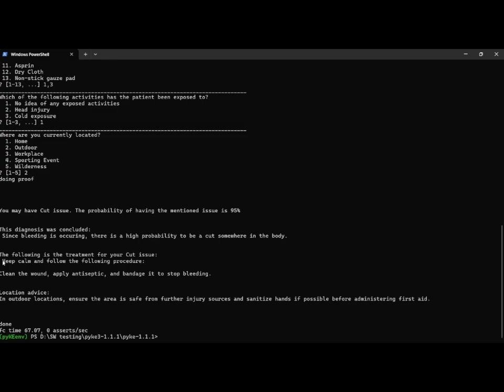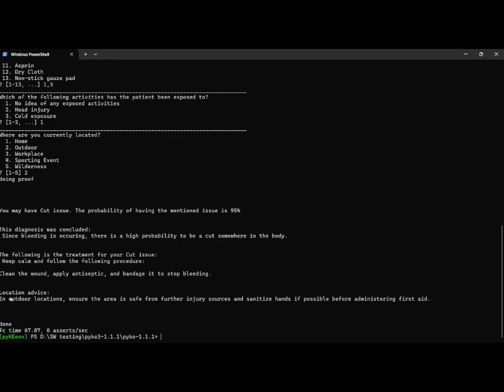and then afterwards it gives the first aid treatment. So it says keep calm and follow the following procedure: clean the wound and apply antiseptic and bandage it to stop bleeding. Based upon the equipment that I have, it has given this first aid treatment.